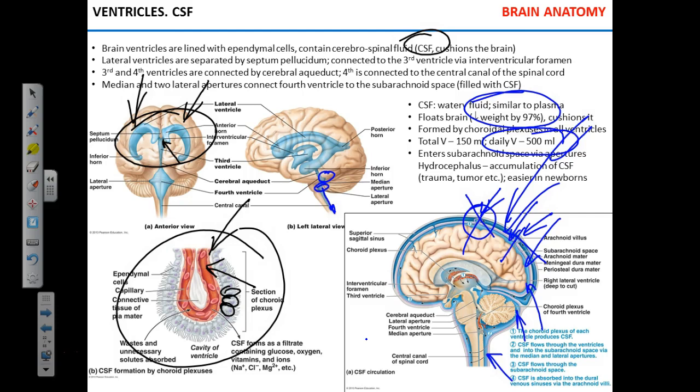Anatomy. I'm going to test you on that. I will give you the list of anatomical parts. So for ventricles, absolutely. Interventricular foramina, for sure. Cerebral aqueduct, for sure. And the horns, so you have inferior, posterior, and anterior horns of the lateral ventricles. That's pretty much it in terms of the anatomical terms that you have to know. Am I clear? And, you know, what is the role of the choroid plexuses? What's the role for arachnoid villi? What is the source of the fluid? It's blood. Okay, does that make sense?